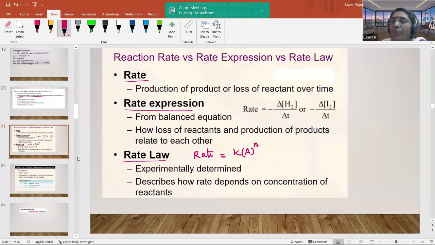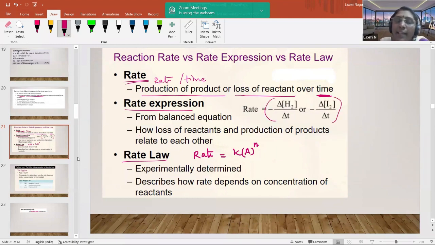More or less, for a child who is beginning with chemical kinetics, things almost seem similar. So we need to make a clear difference as to what is rate. Rate is the production of the products or loss of reactants over time. So this part, please try to emphasize, or introduce the term rate of production of the products or rate of loss of the reactants, disappearance. So either you use the term rate or you put it in terms of time. Either way, it should emphasize the time taken for the process to happen. What is rate of reaction? How to write the rate expression?